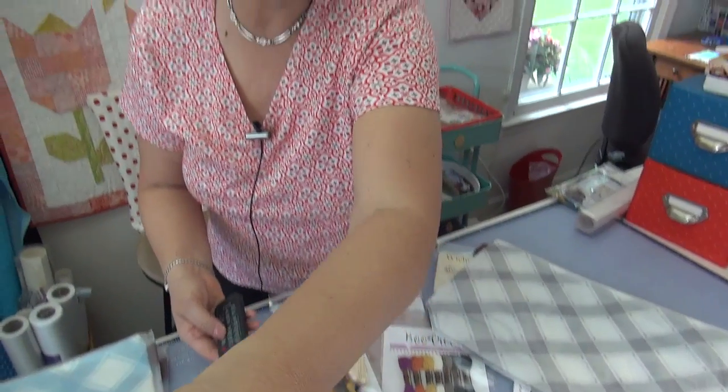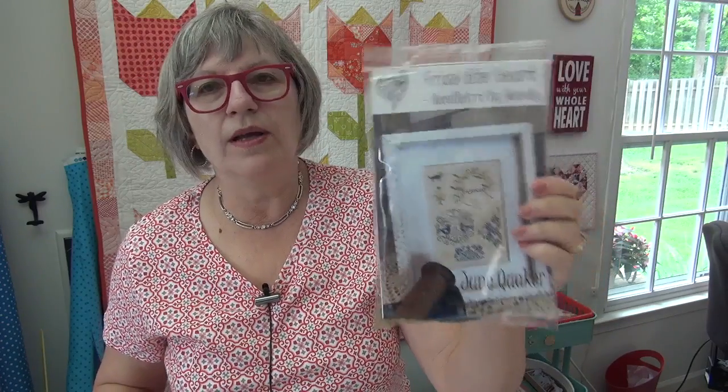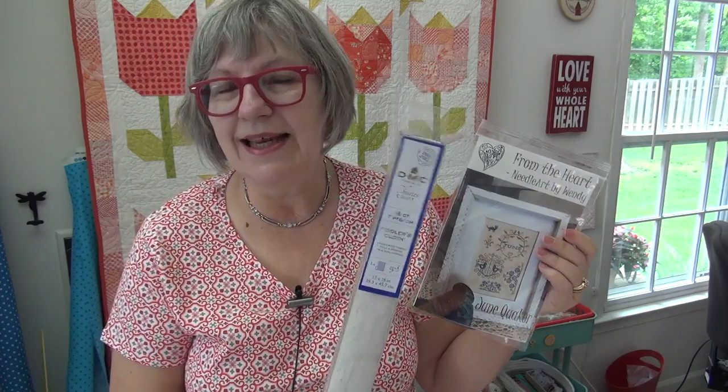The other thing I have to decide on now is I really do want to play around with the Boo Crew cross stitch, plus they're going to have one for the Christmas mystery too. I also want to get this started, but I'm not going to try to do it by June because that is impossible for me, even though it says for June. I'm also going to attempt to do 18 count. This is actually done on something like 42 over or something like that, and I'm not doing that. So I'm hoping I can do one stitch like I do on 14. I don't want to have to count more than that.